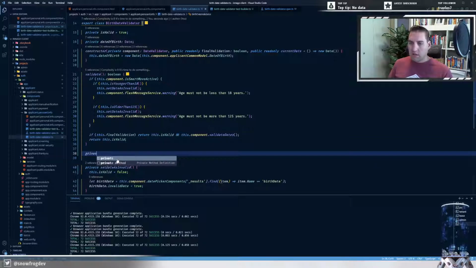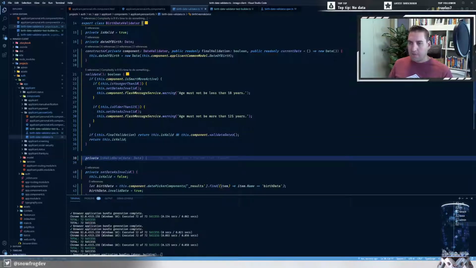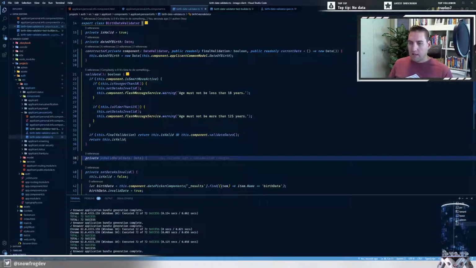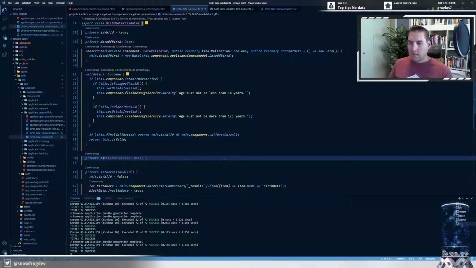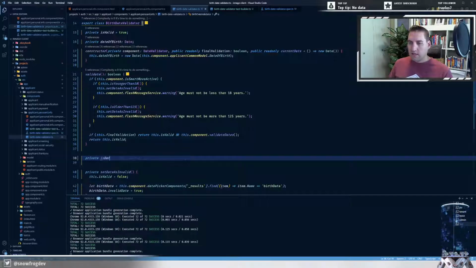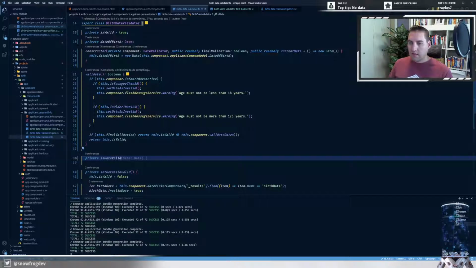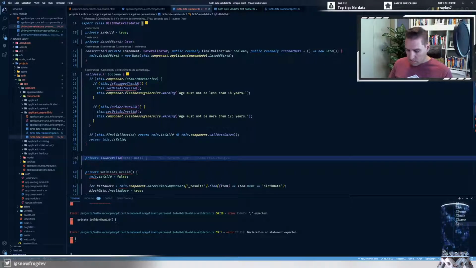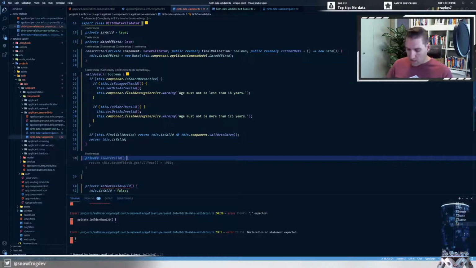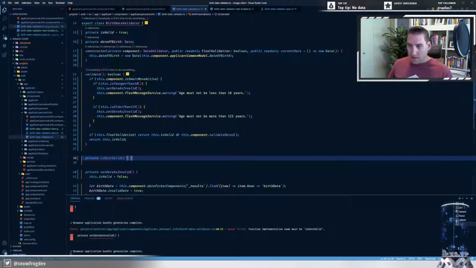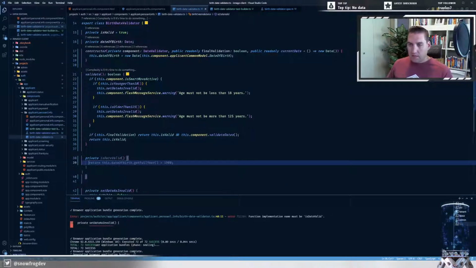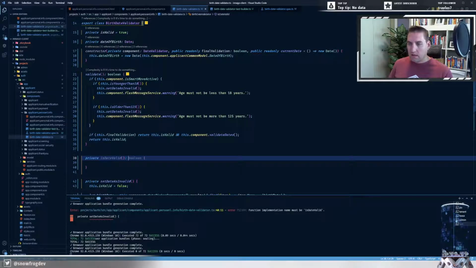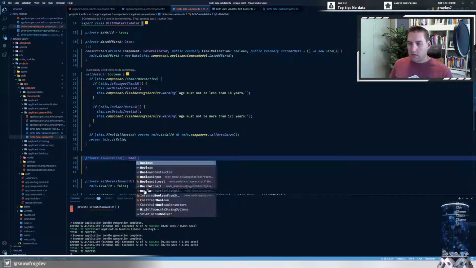So private is date valid. Copilot is great, but sometimes these suggestions are kind of in the way. So is date valid? We'll return a Boolean.